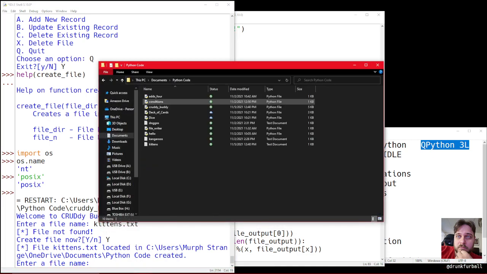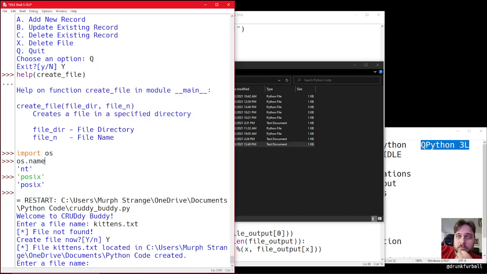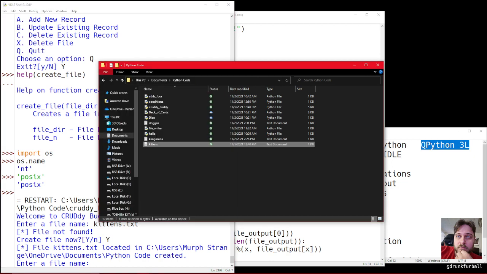Python code. Kittens. Created just now. It works! Sorry, you should always insert a maniacal laugh when something works. So, we have officially fixed the issue, at least on our Windows system.